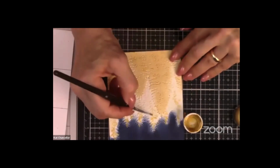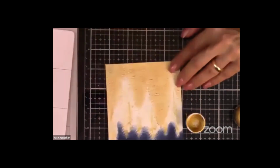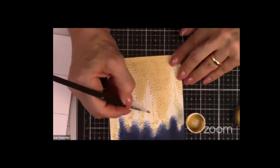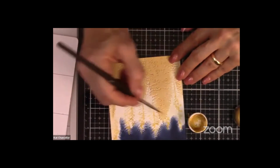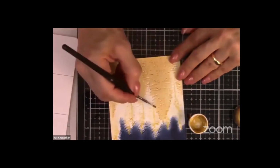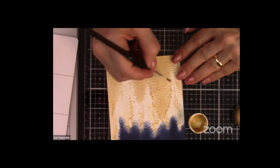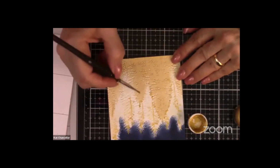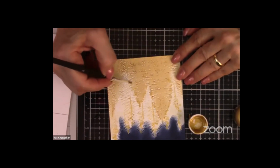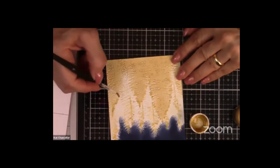And what I want to do also is follow that stalk. See that tree stalk that comes all the way down? I'm following that stalk down as well. And then I'm going to get the outside. Now with my foreground tree, I'm just going to dab the outside edges of this tree right here, because all I'm trying to do is accent that. And I'm going to do the same with this one here. And this is all gold ink. And I can go down here and grab the outside edge of this one here.